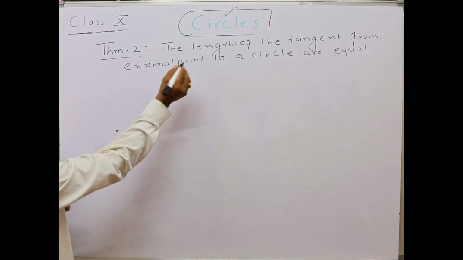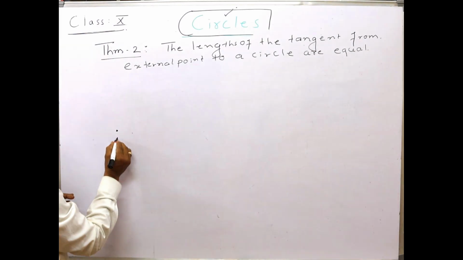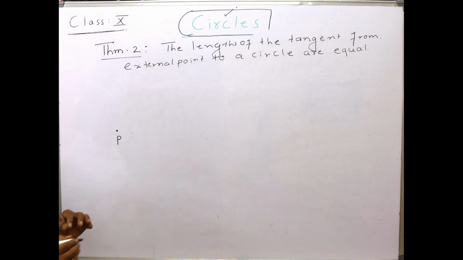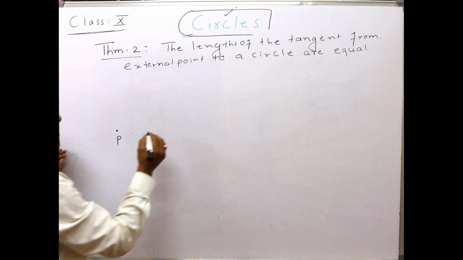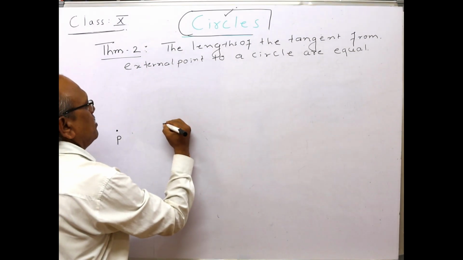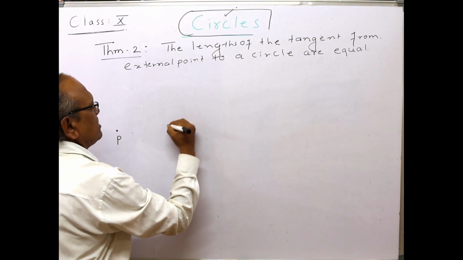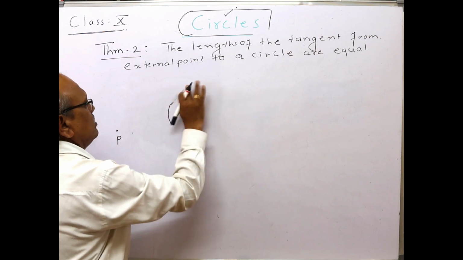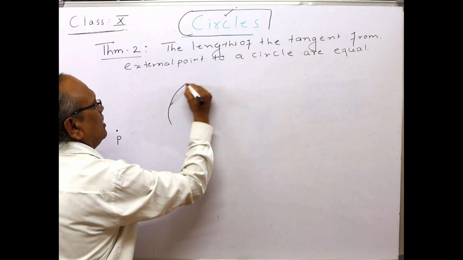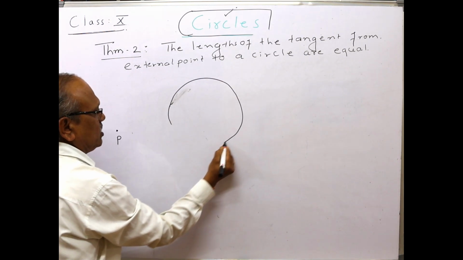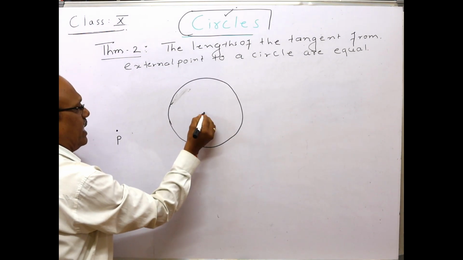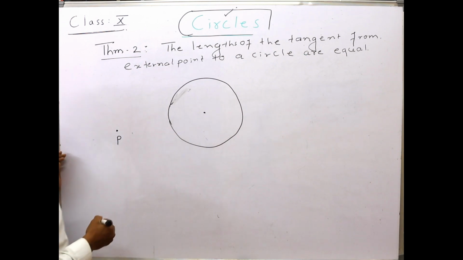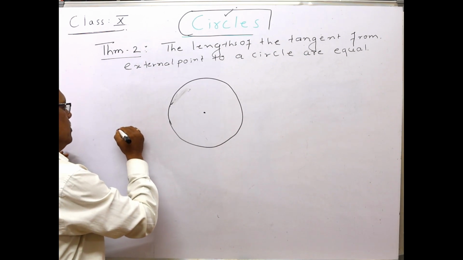Suppose that this particular P is an external point. From an external point, how many tangents can you draw to a circle? Yes, exactly. You can draw a maximum of 2 tangents. Let us draw the circle, and you take a compass and draw the circle. Don't just look at it, open your pen and paper. You have the classwork book.